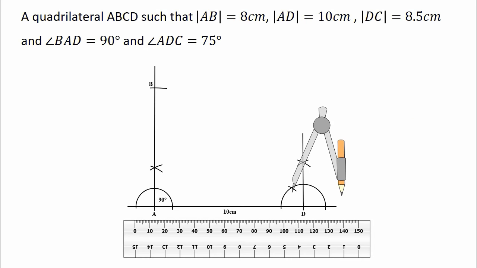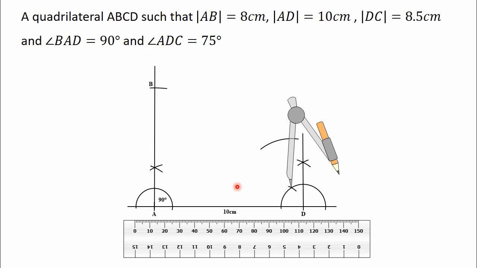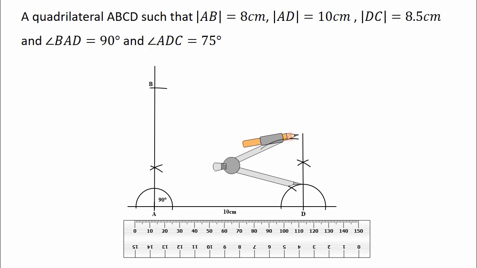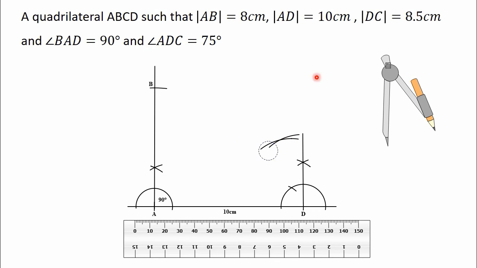So to do that, you move the needle of the compass to this point here, then you turn it and you construct an arc here. After that, with the same radius that you used to construct the arc, you move the needle of the compass to this point, you turn it, and you construct another arc to intersect the first arc that you have constructed. I'm going to clean this part of the arc, and I'll clean this part also. We will then draw a straight line to join the point of intersection of the two arcs to point D to get the 75 degrees angle.